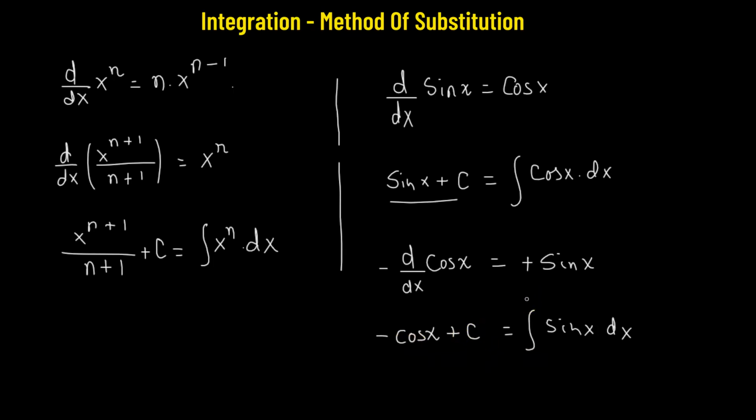So what we are observing here is that in order to obtain the antiderivative of a given function, what we have to do is remember its corresponding derivative. So let's say we have the derivative with respect to x of our exponential function. This gives us the exponential function. So if we take the antiderivative, that will be the exponential function plus the constant of integration c, and this will be the integral of e raised to the power of x dx.